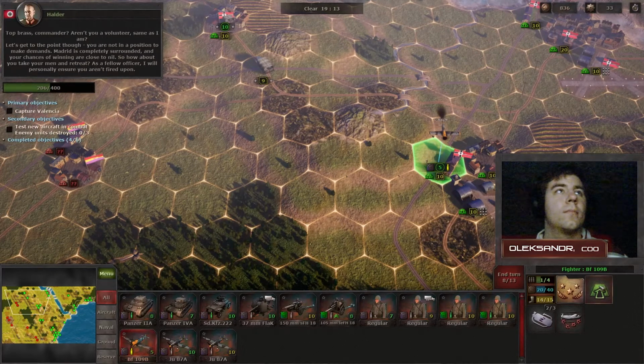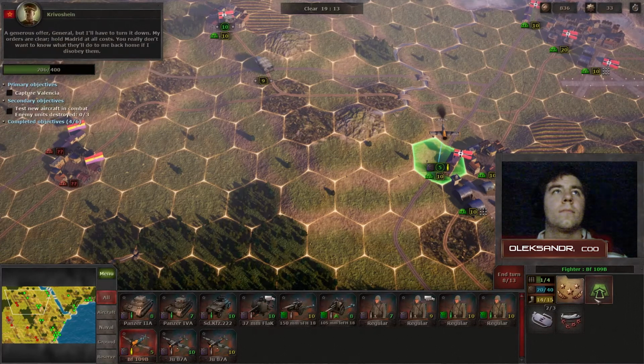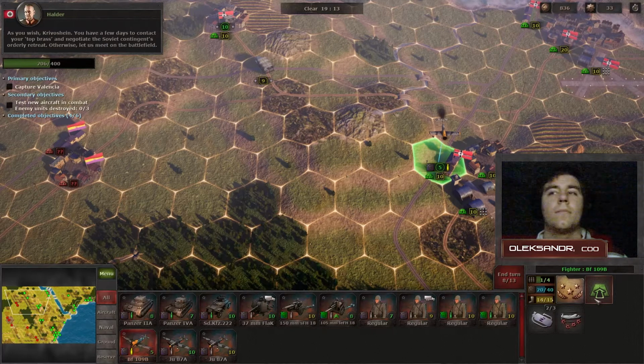Top brass, Commander? Aren't you a volunteer, same as I am? Let's get to the point, though. You are not in a position to make demands. Madrid is completely surrounded, and your chances of winning are close to nil. So how about you take your men and retreat? As a fellow officer, I will personally ensure you aren't fired upon. A generous offer, General, but I'll have to turn it down. My orders are clear. Hold Madrid at all costs. You really don't want to know what they'll do to me back home if I disobey them. As you wish, Krivoshein. You have a few days to contact your top brass and negotiate the Soviet contingent's orderly retreat. Otherwise, let us meet on the battlefield.